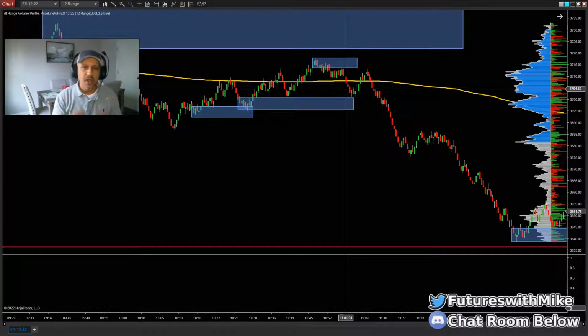Then, once you see that, all you're looking for is a structure break either to the upside or downside, if you're trading demand or supply. Once you get a structure break, then mark again. Here's where you mark another area of supply demand on the lower time frame chart. Wait for it to pull back to that zone. Take your entry once you get the rejection. It is simple as that. This is a very simple strategy that you can use as part of your game plan.